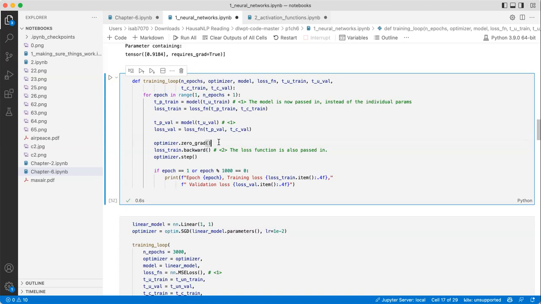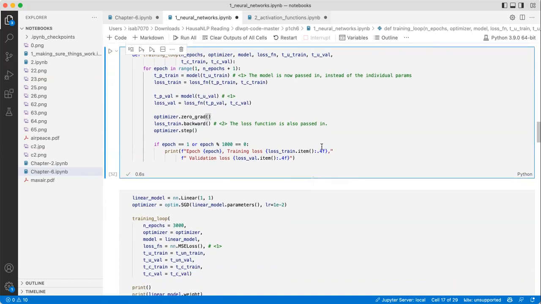We want at each epoch to have a fresh gradient that determines which path we go. So that's the essence of optimizer zero grad. It zeroes the previous gradient, and now you go to the fresh one and calculate the next. Yeah, we have to zero it anytime, otherwise it will just build on the previous value. What we are doing here is we print the first epoch, and then every epoch that is divisible by 1,000, using a modulo operation, so we print 1,000, 2,000, 3,000 like that, to 4 decimal places.